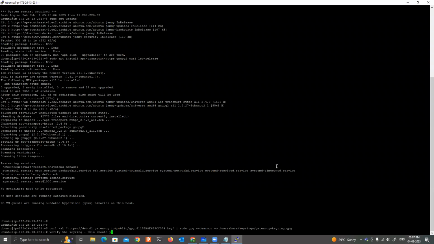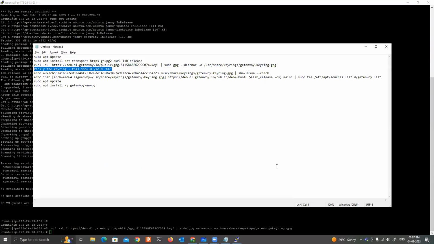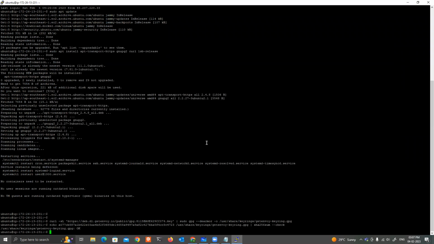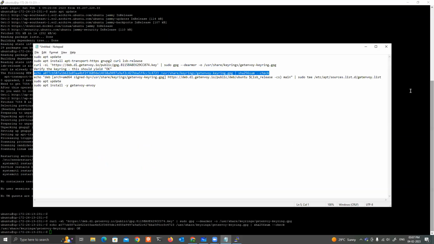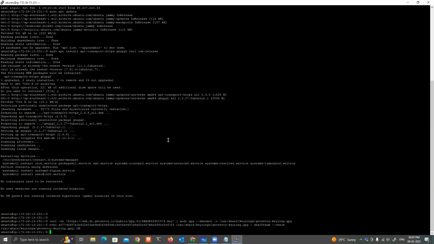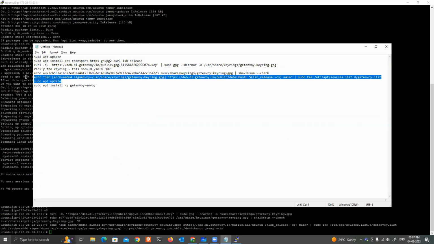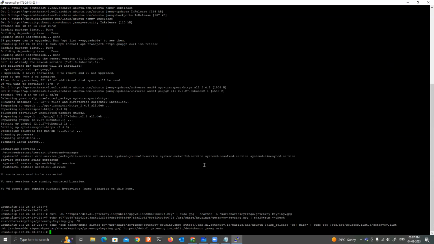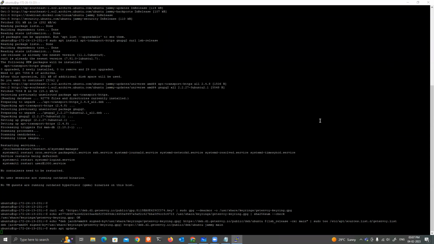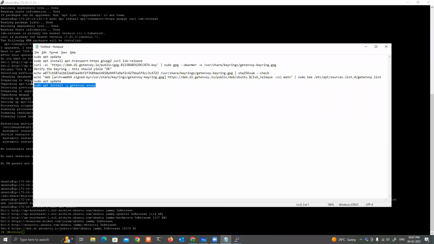Next one. Now we'll be adding the repo. Once the repo is added, we need to update again so that it can fetch the repo information. And after that, we can install Envoy very easily.